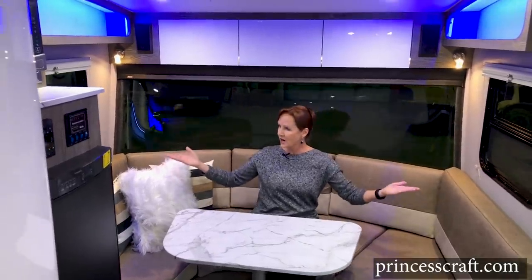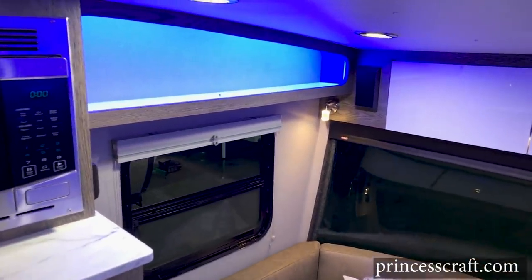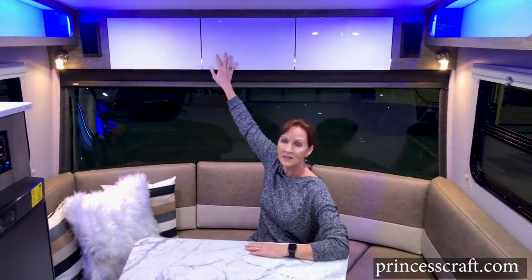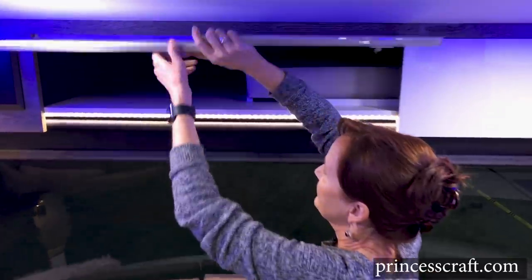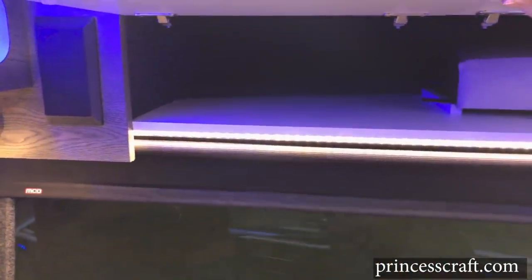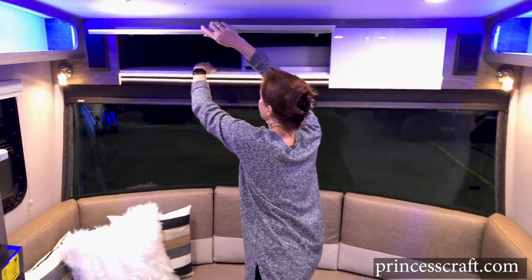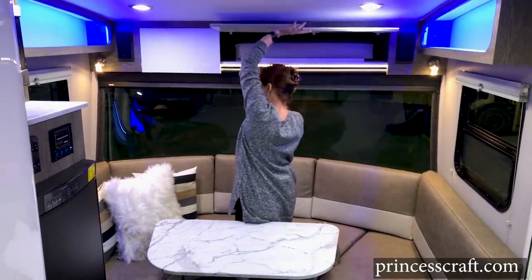Let's take a look at the other features that make it feel so open. We've got windows on both sides that open, so you've got ventilation coming through here. They have lighted cabinet openings above, little shelving on the sides, stereo speakers across the front, reading lights on each corner. I love these white laminate cabinets — they give it such a nice look. Inside there's plenty of space, maybe eight to ten inches deep. This is a carpeted top and sides, not on the bottom. Over here on this side is the cushion that actually makes the bed — we'll show you how that works in just a few minutes.